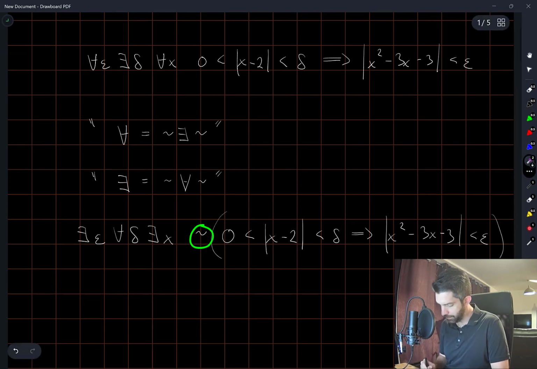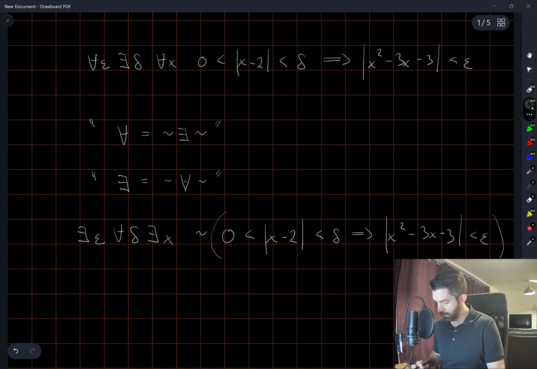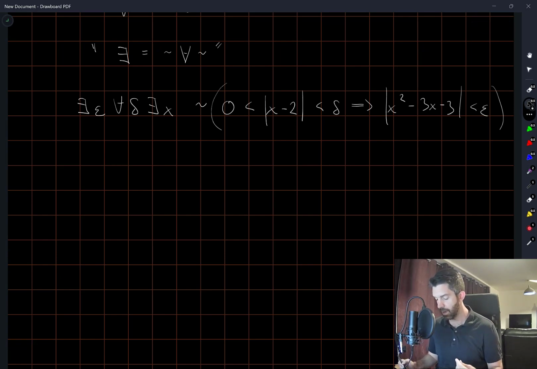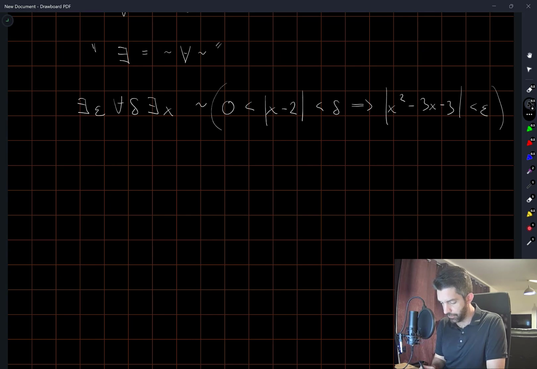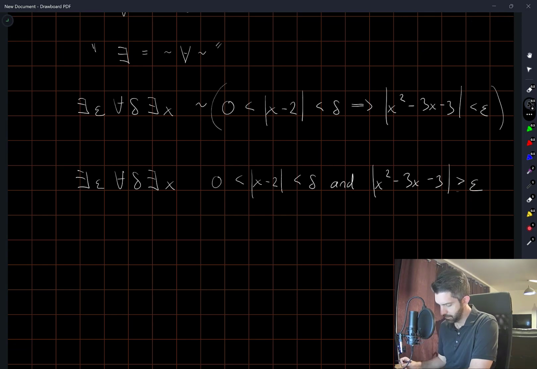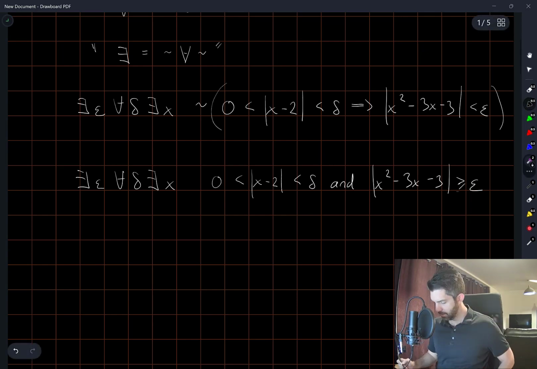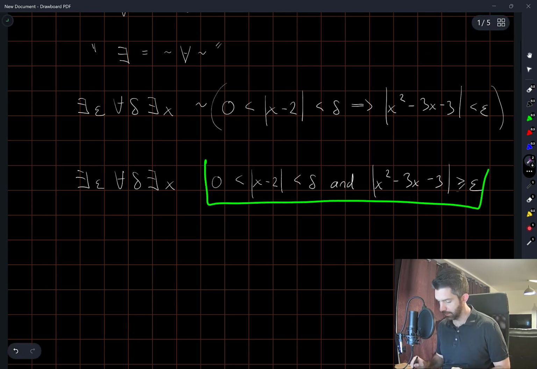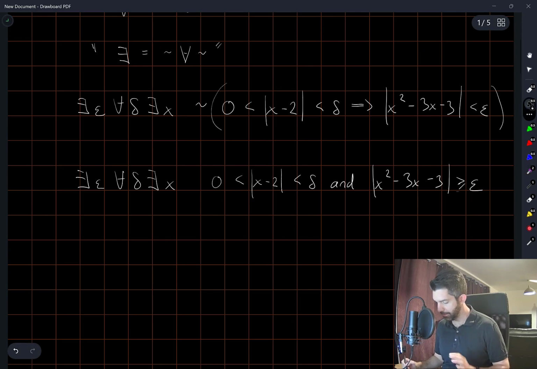Okay, where this negation symbol is applying to this entire logical implication statement. Now, if you think about what an implication like this means, or if you in fact just write out the truth table of the implication operator, this is the same as the following. When you have an implication statement like this, and negate it, then in this example, it turns into exactly this.